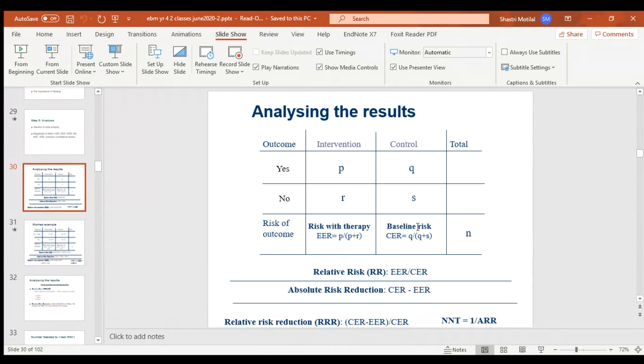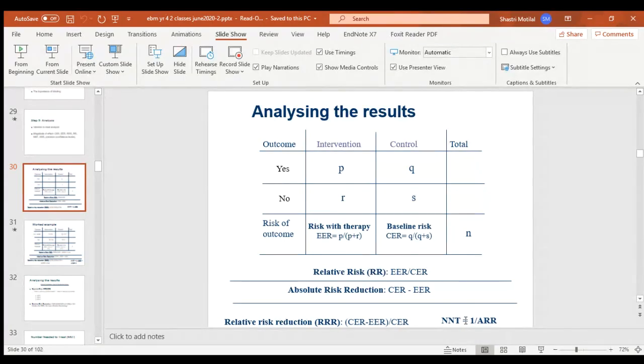Out of the baseline risk, out of the people who don't get any treatment, how much is the rate of them dying, and how much is this difference expressed as a fraction out of that? It's harder for me to spell out relative risk reduction in words, but how it's calculated is the absolute risk reduction. If you notice, CER minus EER is the numerator here in the relative risk reduction. It's the absolute risk reduction divided by the control event rate.